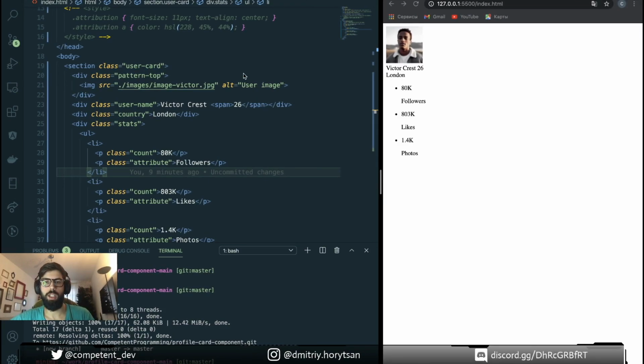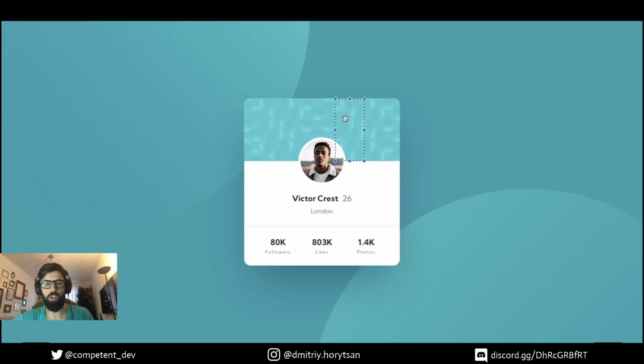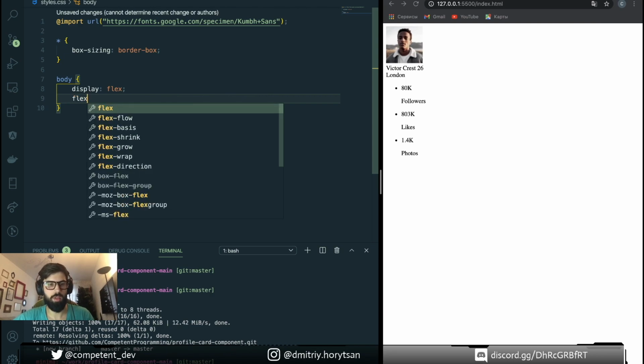I already added HTML, so let's start from CSS. First of all, we need to define our body. It will be display flex because we need to present our item on the center of the page. So with flex, it's the easiest way to do.